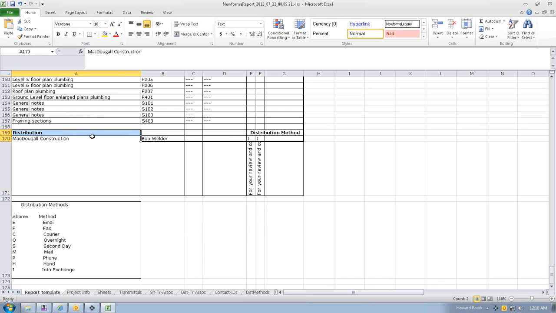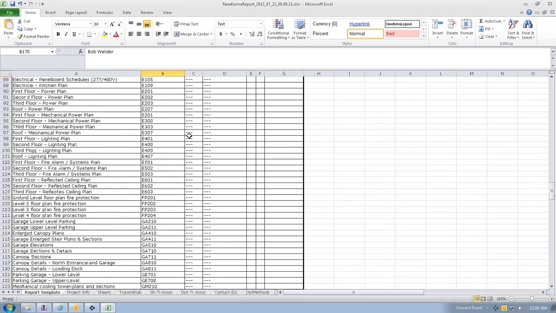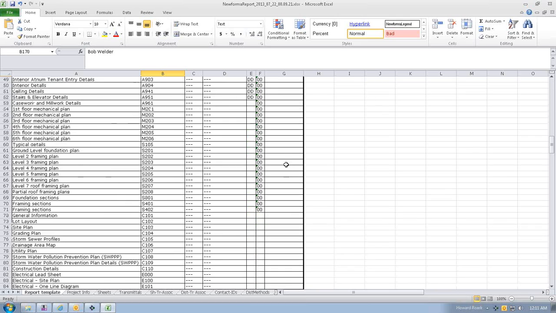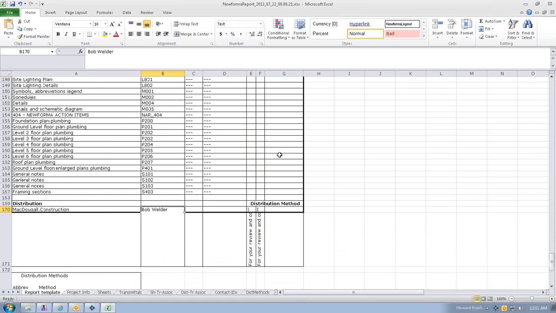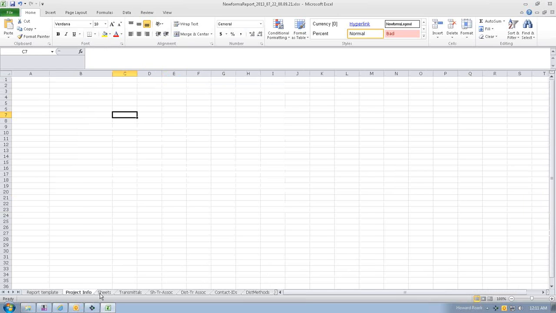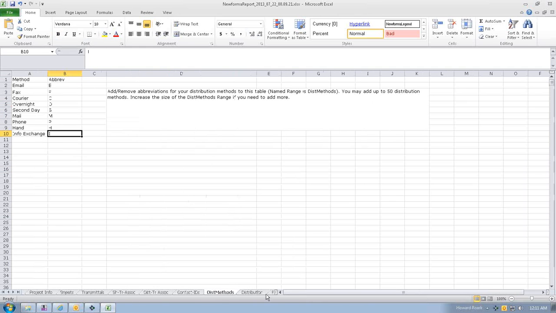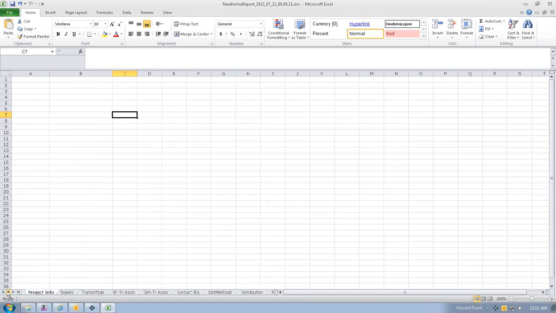Now this distribution list is quite small because we've only chosen Bob Welder, but typically you'll have many users on this for those distributions. What it does is it gives one simple way of showing who that set was issued to. It isn't indicating the downloads here. It is simply showing who it was issued to. Just want to see if I've got any other information here. I haven't actually looked at these tabs, so I'm looking at them with you just to see. So that's just what's mapping in on those others.